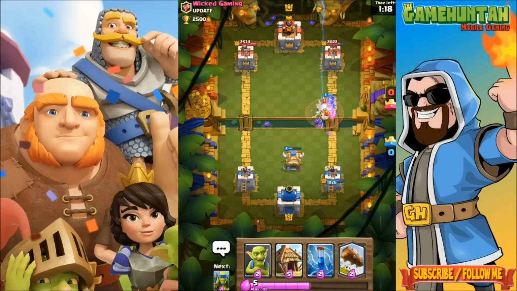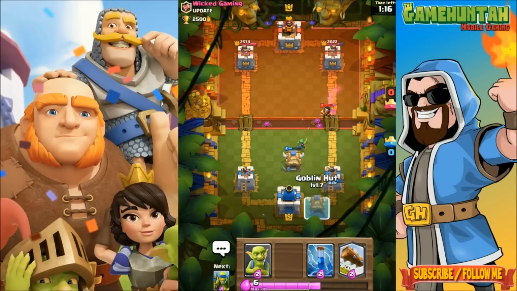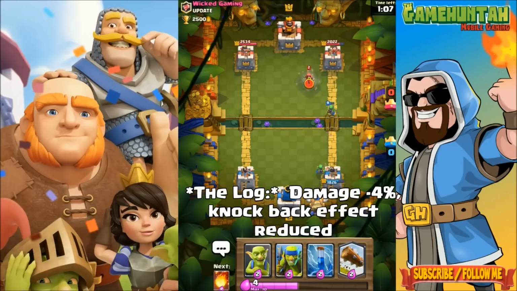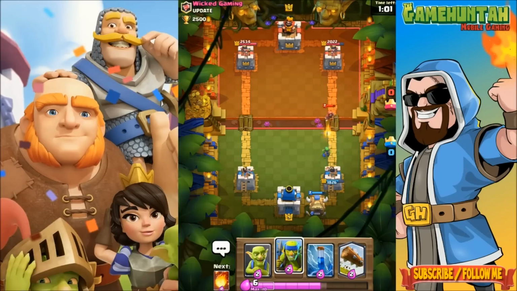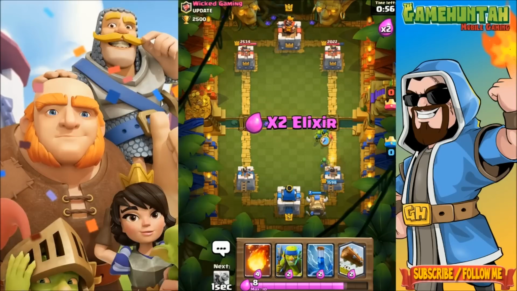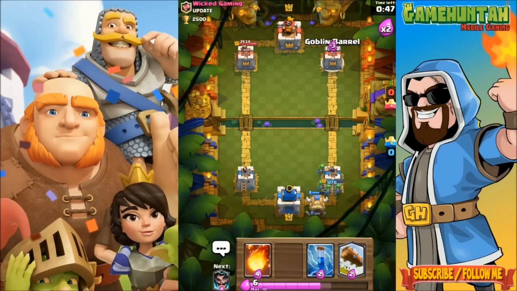You know what's really making me sad right now? My favorite card in the whole wide world, the log, is getting some nerfs. Oh no! Okay, what is the change to the log, man? Damage decreased by 4%, and the knockback effect is also reduced. We don't know how much, but it's getting reduced. That's another interesting change. I love the log. I completely agree with you. The log is love.